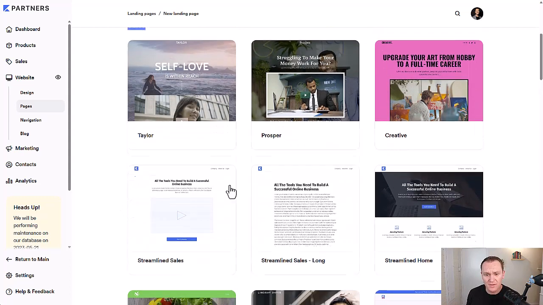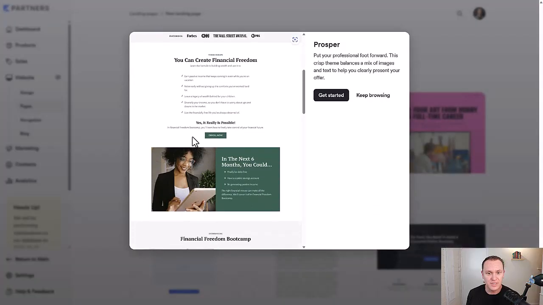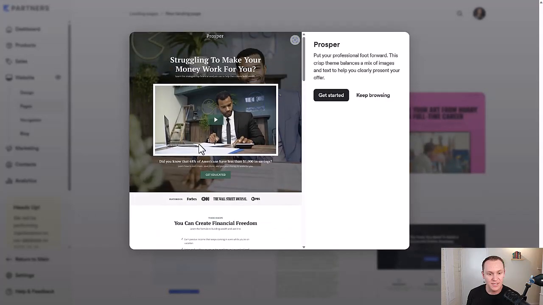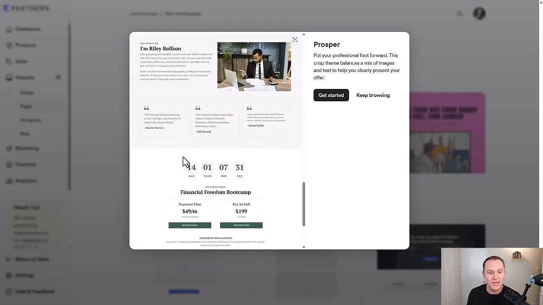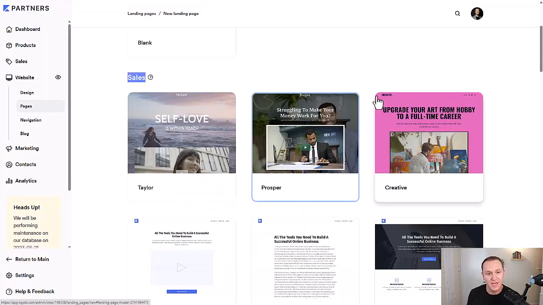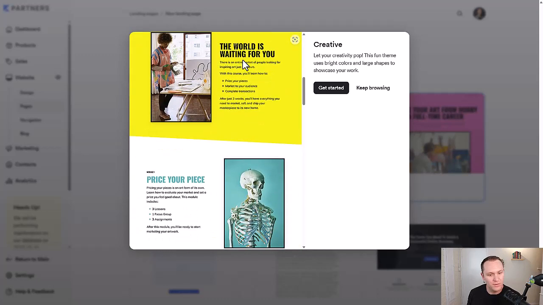With each one of these, you can click it, and then you can scroll down and preview it before you decide to get started with it. They're already set up with awesome sections, like down here, there's a countdown timer, 2 different payment options, money back guarantee, and also frequently asked questions. So if you like the design of that, you can pick that one. This one's pretty cool, creative. If you like this kind of angled design, really cool, really fun.